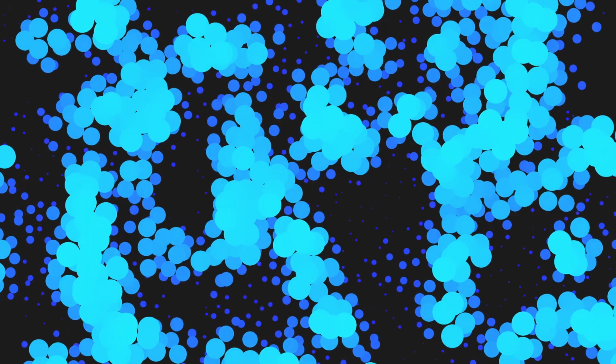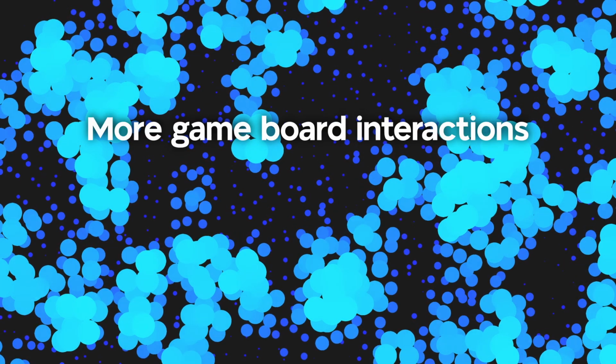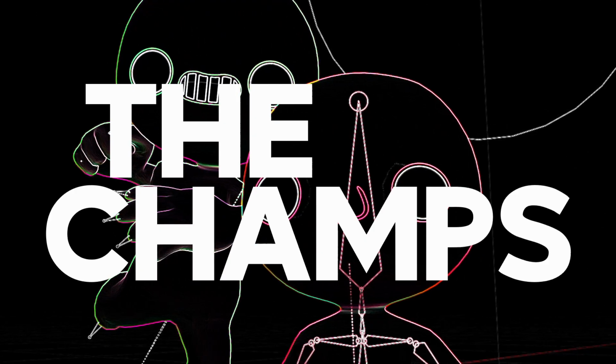I think now's a good time to say I really like Pummel Party, and I've had a lot of fun playing it, but I just feel like there's some areas that could be improved. So the way in which I'm going to iterate on this formula is to make the game board feel more dynamic, more stuff to do on the board when it's your turn, more changes to the board throughout the match, trying to utilize the fact that this is a video game, not a physical board game. Before I get into the gameplay and what's new and different in Party Champ, let's talk about the champs.